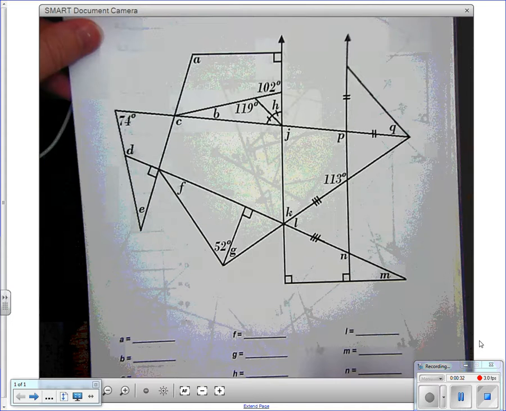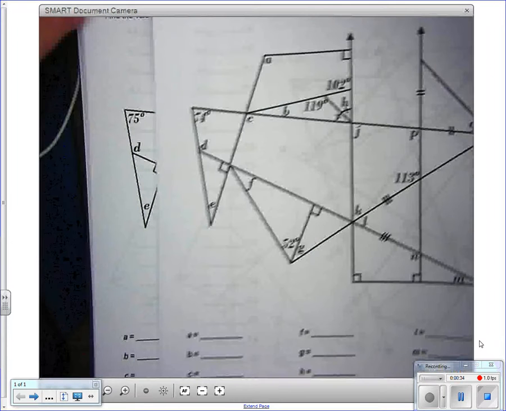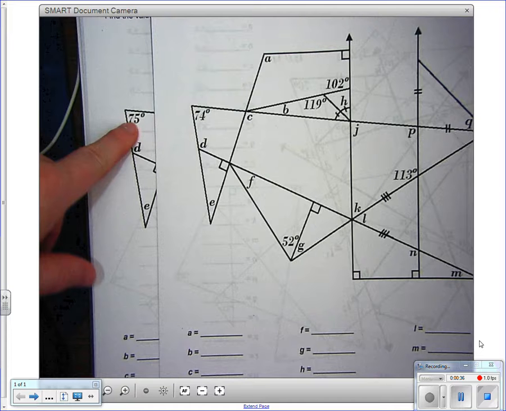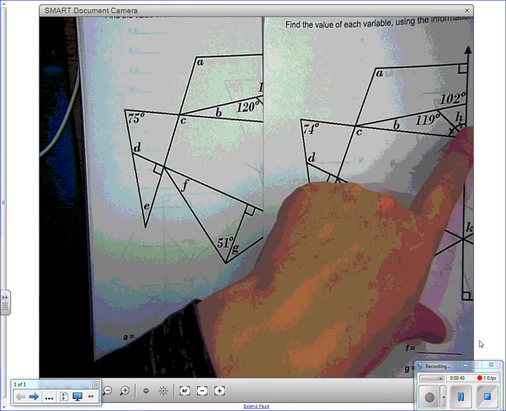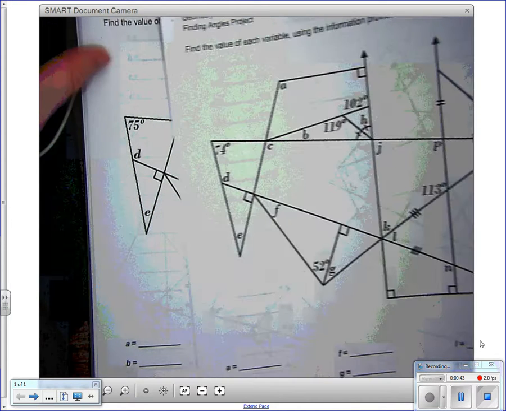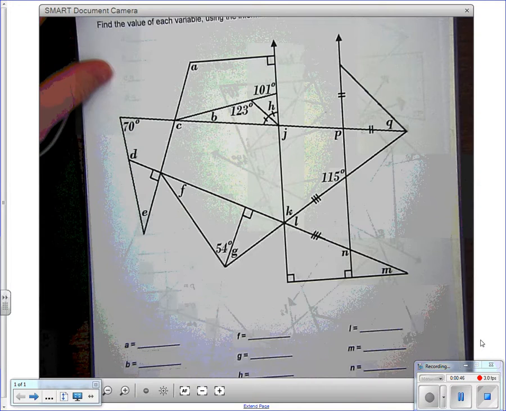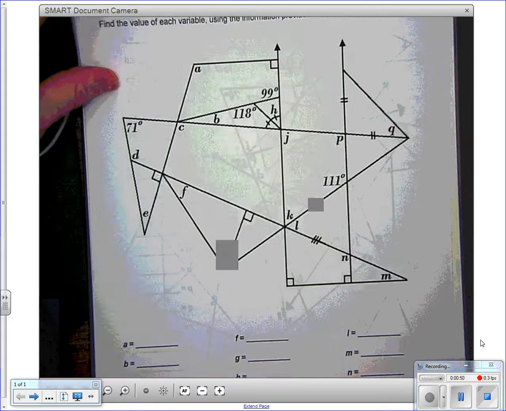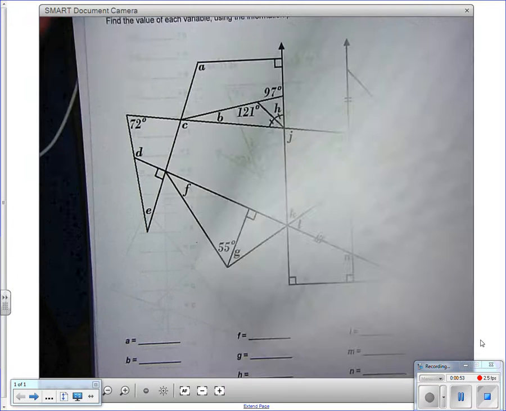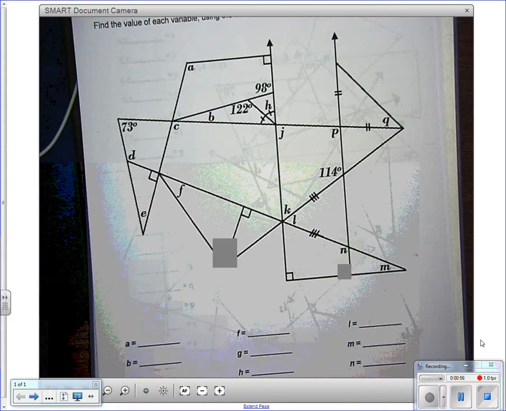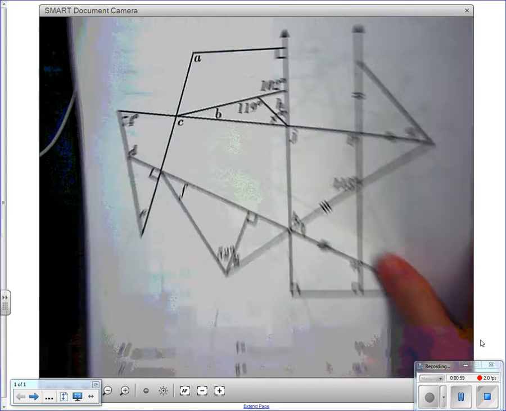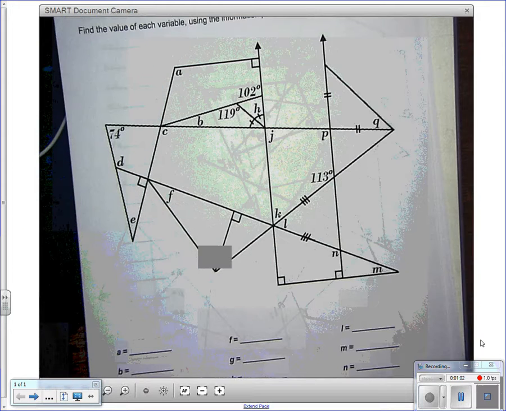Now, if you copy from someone else, you'll notice these numbers are different. That's a 120, that's a 119, a 102, and a 100. They are different. Same thing on this one, different numbers. Same thing on the next one, different numbers. I could keep going. Those are different. You're not all going to have the same numbers, so you do not copy someone else's, because it's very possible that you are going to end up with all of them wrong then. So make sure you do your own work.